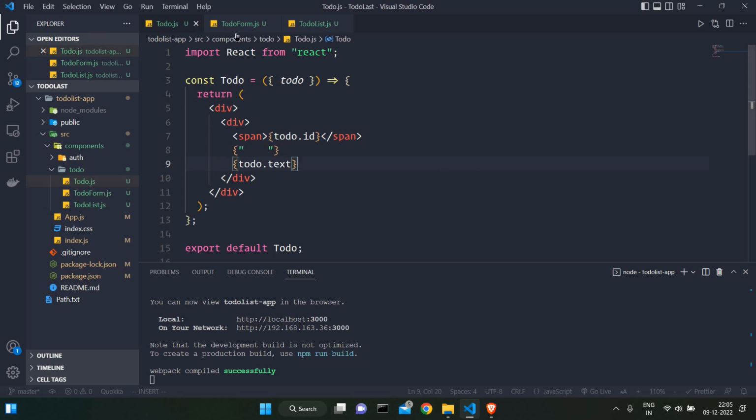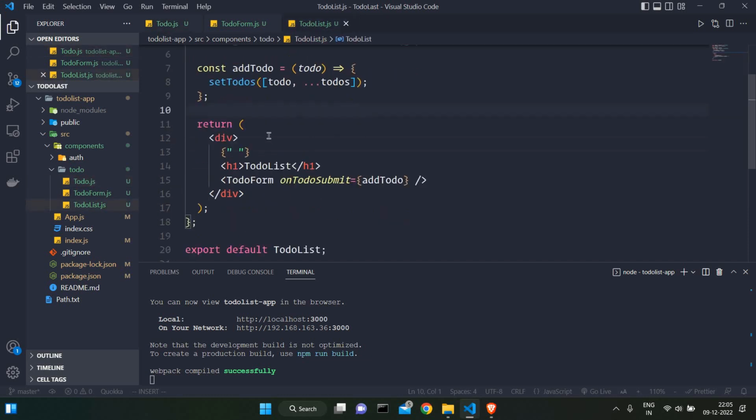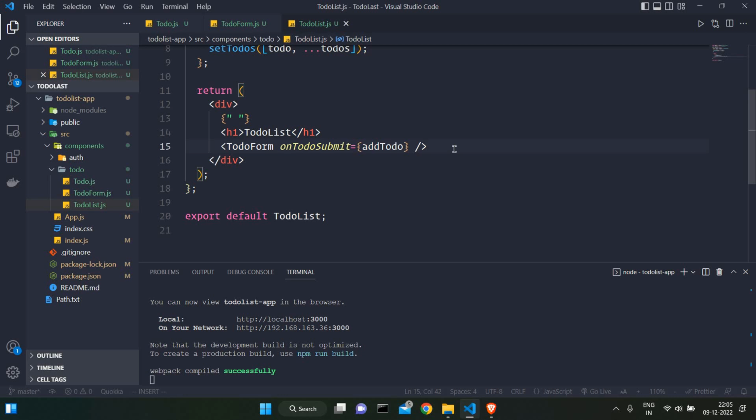Okay, so for now we will just keep it like this, and we will render all the to-dos. So for that, we will just write this code in our to-do list, as everything is coupled in our to-do list, the to-do form and to-dos as well.